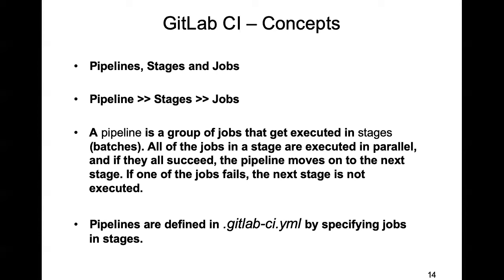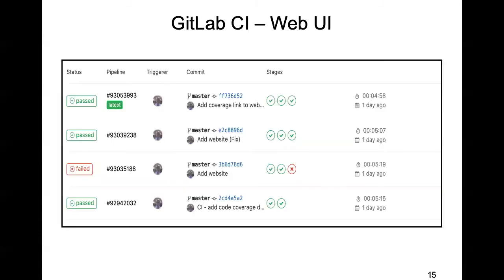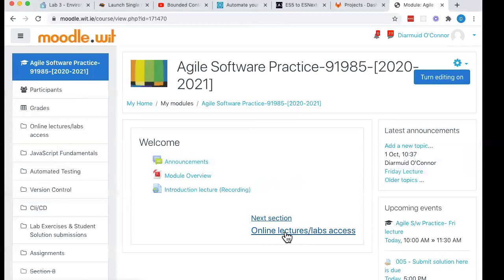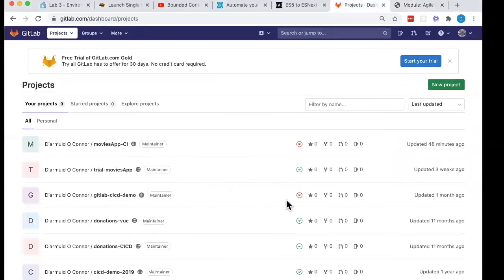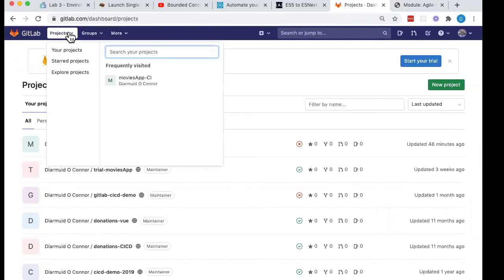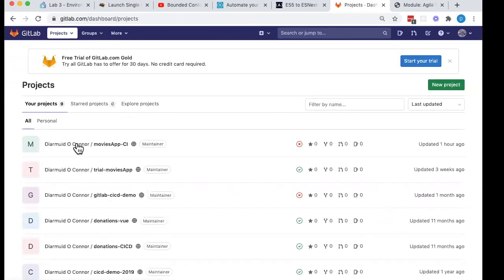So it turns out that this YAML file, there's very little in it actually in terms of physical size. So it's more declarative than procedural. I suppose I should just flip over to the browser. Here's GitLab, and so what you will do is you will create an account for yourself on GitLab, just like you would have on GitHub, for example. And then you can go to your projects. And so I've got some projects here, and you'll recognize this one.